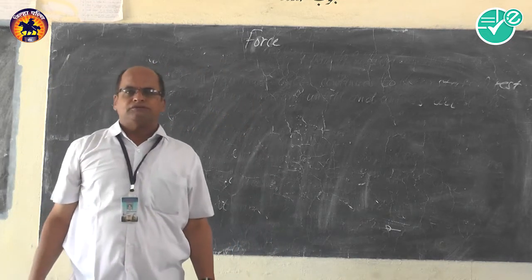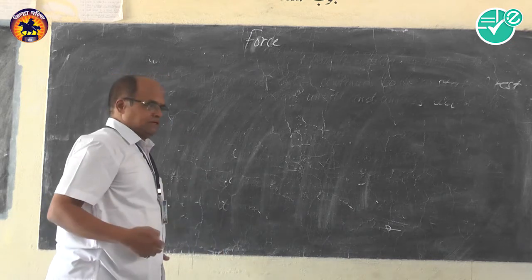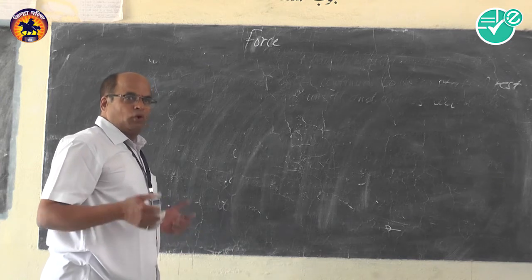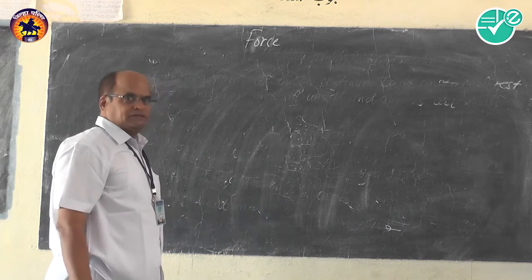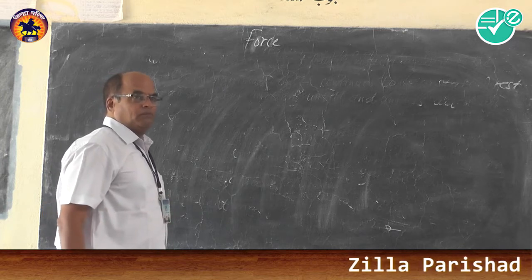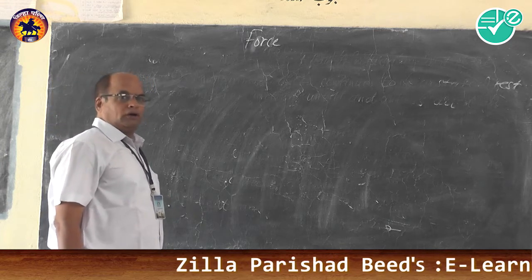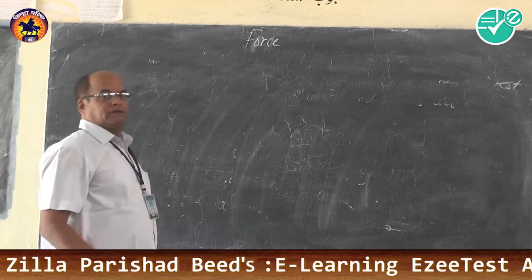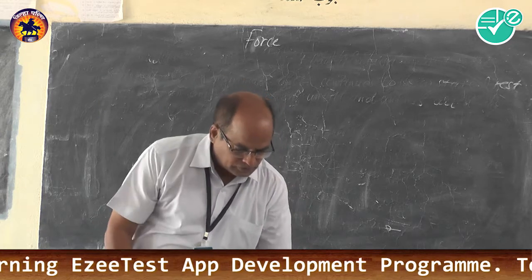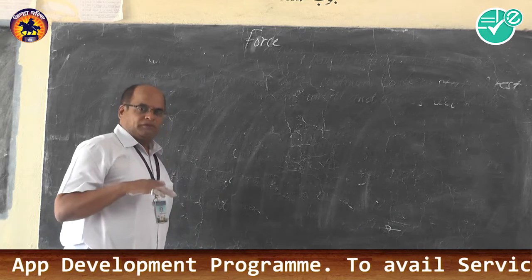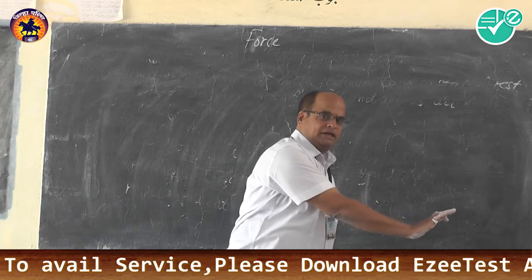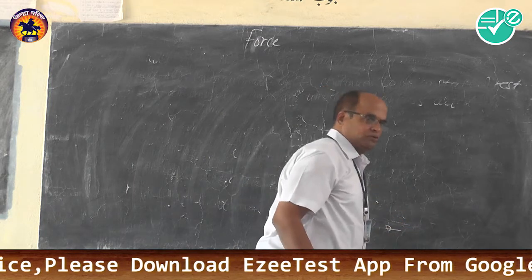Examples of Newton's first law of motion. If a passenger is standing at rest in a bus which is stationary, both the passenger as well as the bus are at rest. Now, if the bus moves suddenly, the passenger moves backward or is pushed backward. This is an example of Newton's first law of motion. Second, if the passenger is standing in a moving bus and brakes are applied suddenly, the bus stops and the passenger moves ahead.